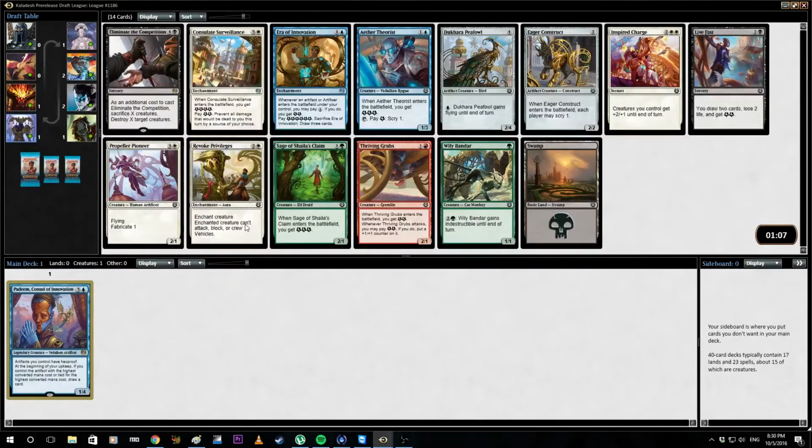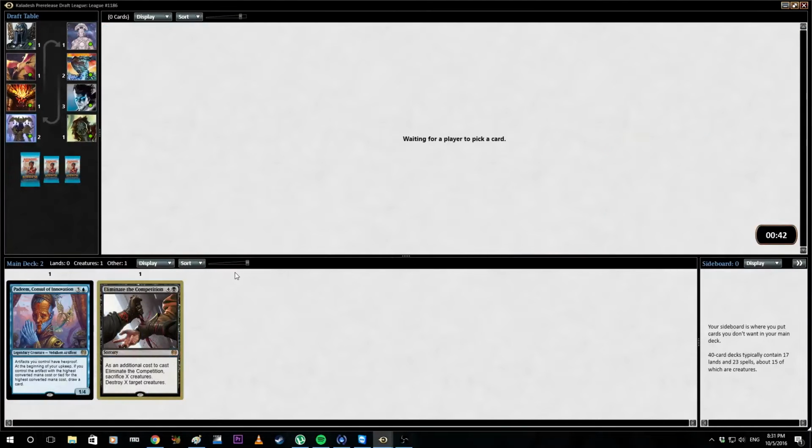Alright, we have an Eliminate the Competition, which is really a good, almost Wrath. I think we should take it here. The other options are a Revoke Privileges. Propeller Pioneer is good. It's basically Revoke Privileges or Eliminate the Competition. And I think especially being very early, Eliminate the Competition is a little better. So we have two rares to start off with, and we'll see which one pays off.